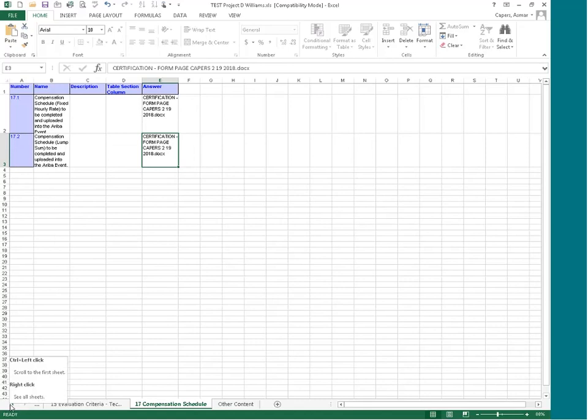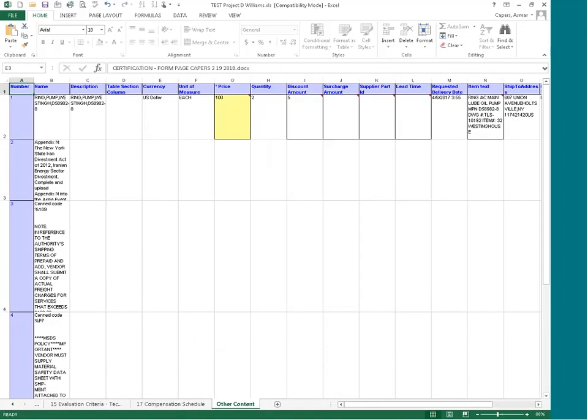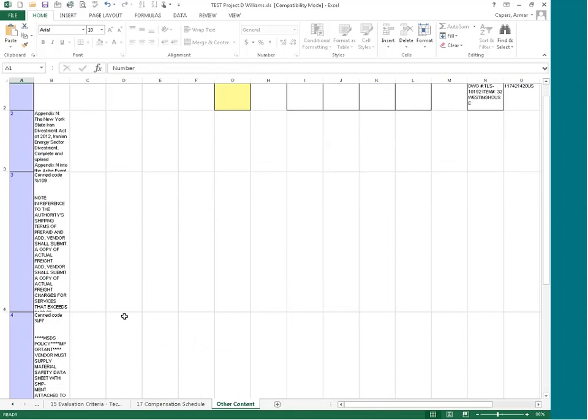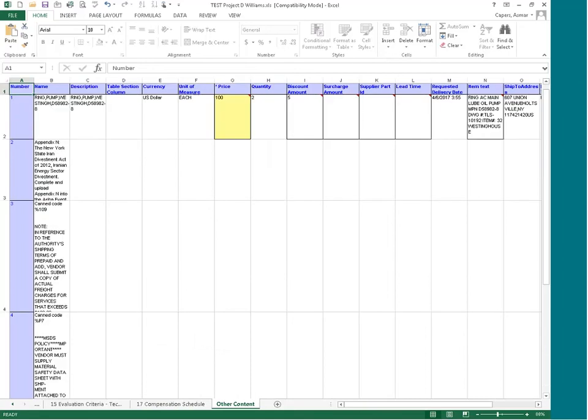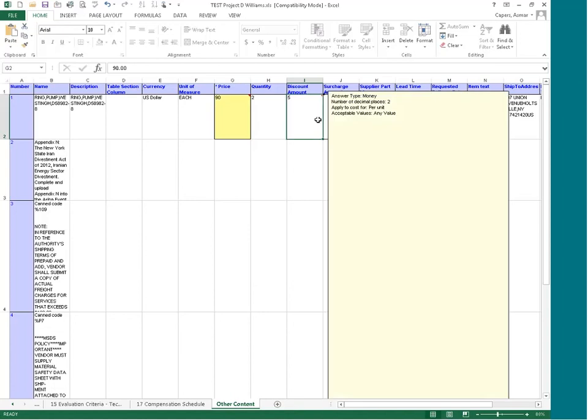So what we want to do is just pretty much scroll through, and as you can see, our pricing is in other content. And here we go. As we can see, guys, remember it automatically grabbed that information from Ariba, and it populated here in Excel because we submitted the answers already. So we have a price, $100. Let's just say our price went down to $90. And on top of that, a discount, we can add $7.50.